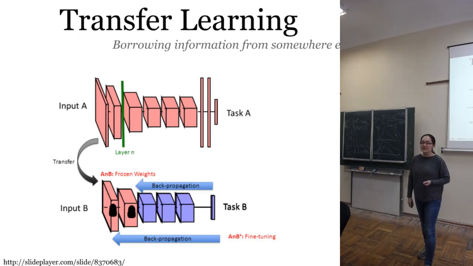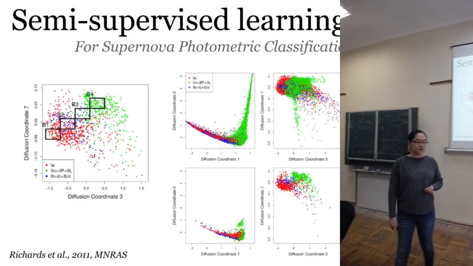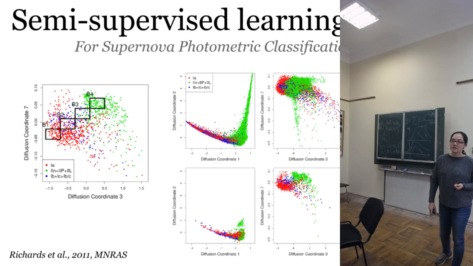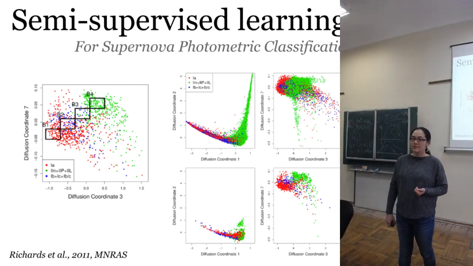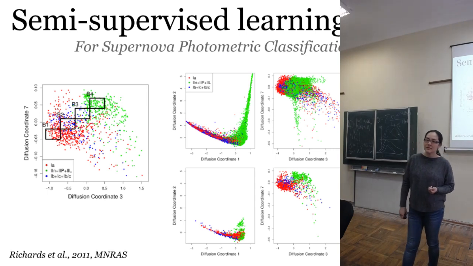Yeah. Can I ask a question? Yeah. On the slide before, this one, why is the dimensionality reduction done in this case? Is it in order to apply semi-supervised learning, or is it an obvious step that you use in supervised learning too?